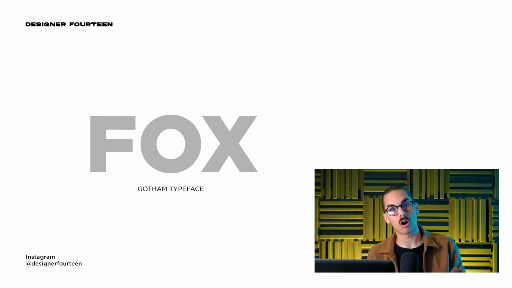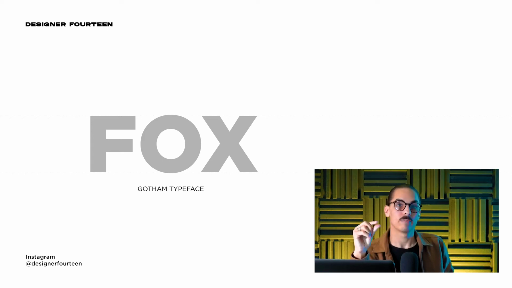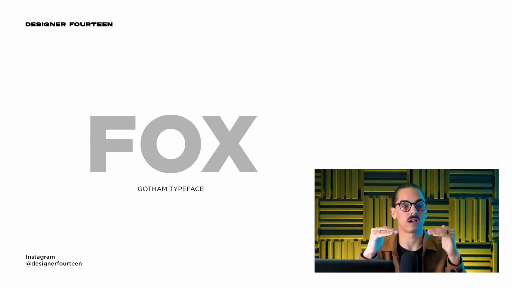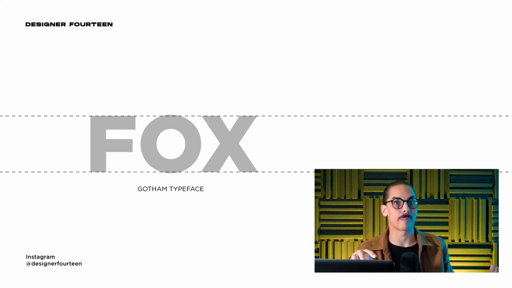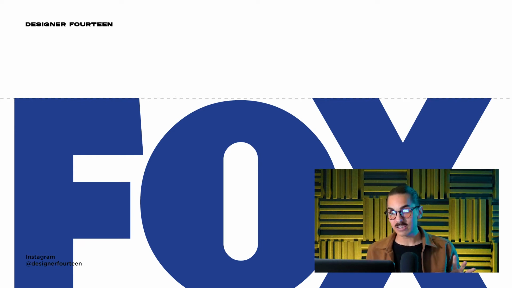Now, if you know anything about typography rules and optical illusions, it's actually best practice to make letters like O and G go above the title case line by just a little bit. Because if they sit at the title case line, it actually makes them look disproportionately small to the rest of the capital letters. So you tend to want to have those curves actually break the bound of the capital line. But in this case, not only did they not have it touch the capital line, they actually made the O smaller than the capital line. That takes bad practice and makes it worse.